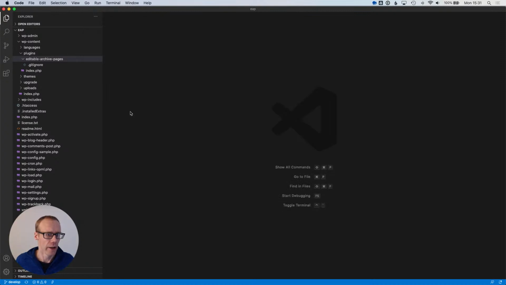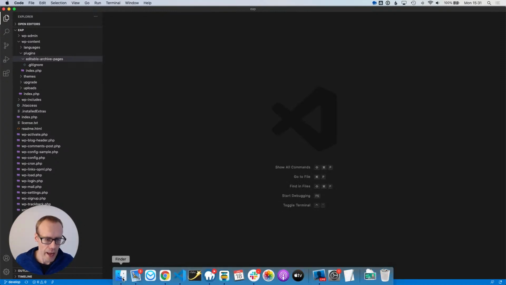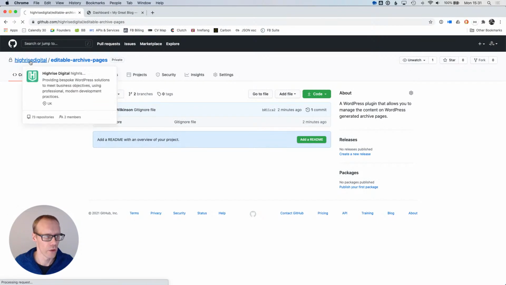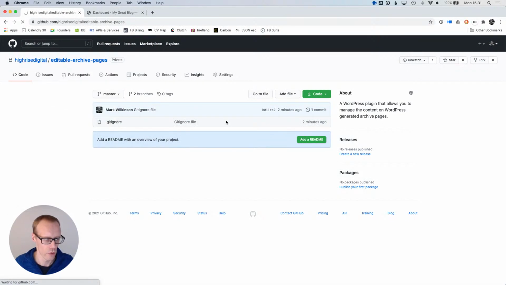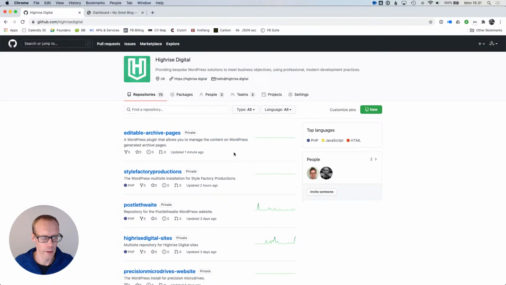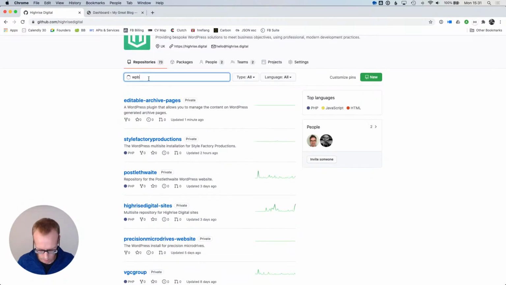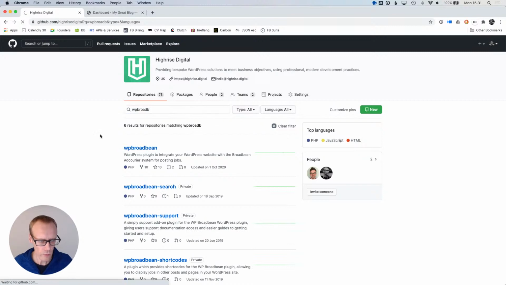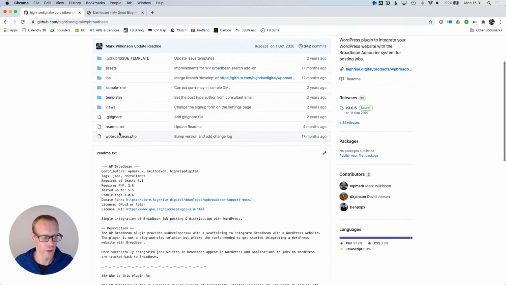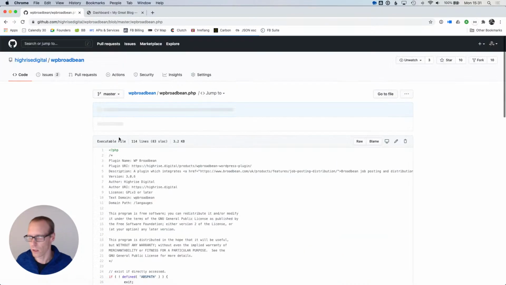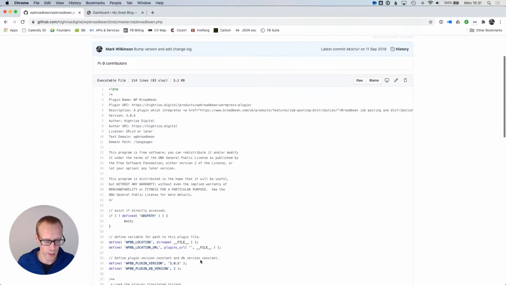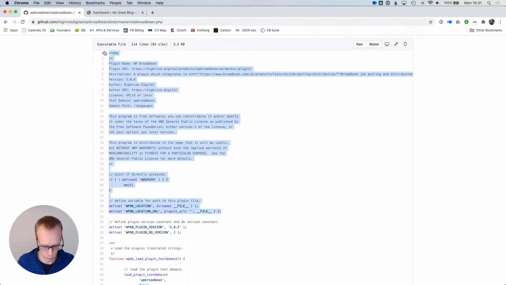So let's get cracking on actually creating our plugin then. And again, I'm going to be using a lot of copy and paste from this. So let's just go back to us. And I'm going to use one of our plugins that we have on WordPress.org and borrow some of the stuff from that just to save me copying and typing it all out, so you guys don't have to watch. So like the plugin header, for example. This is the stuff I always have on every plugin, so I'm just going to copy that.